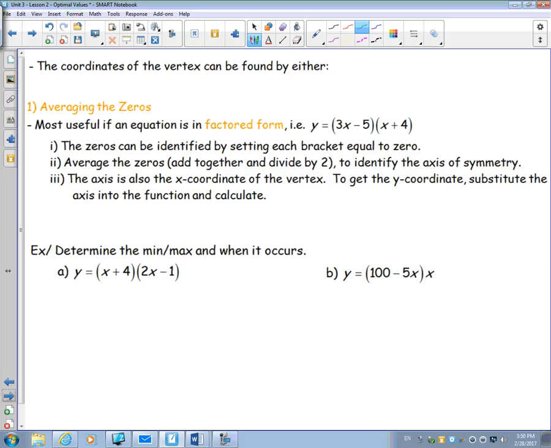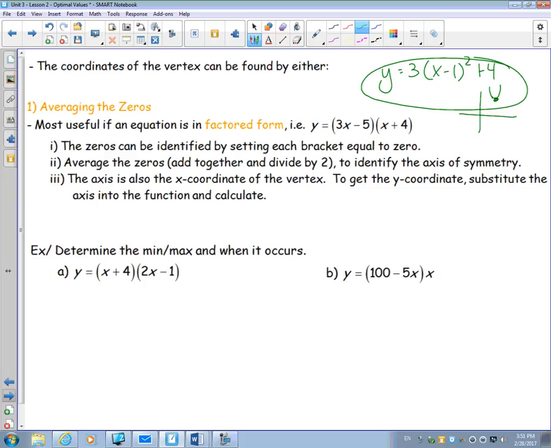So we're going to try some examples here. We're going to look at different formats, trying to figure out which one we're in, because depending on which format you're in, it will tell you how to solve the problem. The easiest way to figure out the optimal value is if this thing is in vertex form. Now, we're not going to go over that one, because if it's in vertex form, y equals 3 bracket x minus 1 squared plus 4, you should be able to tell the maximum really quick, because it's all right there. It's got a vertex of 1, 4, and it opens up. Oh, it's got a min of 4. I can see it in the equation. There's no math required, just thinking.